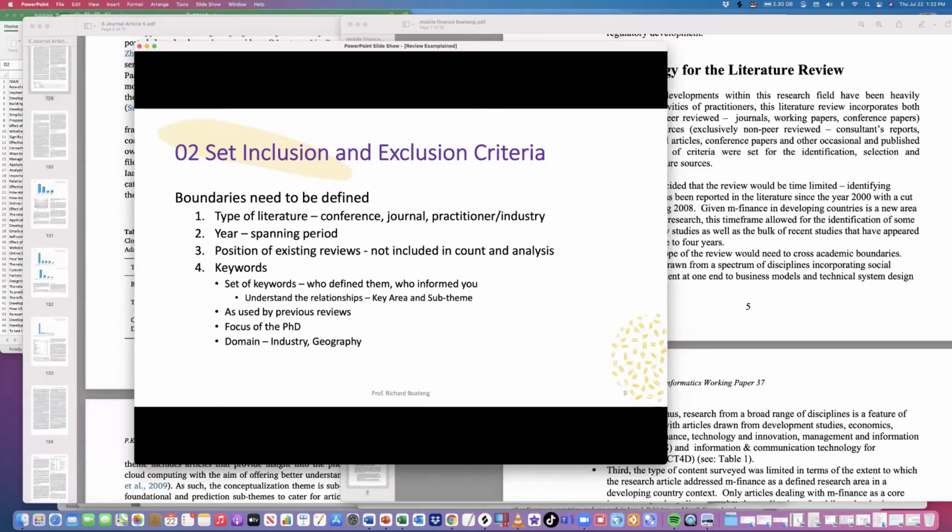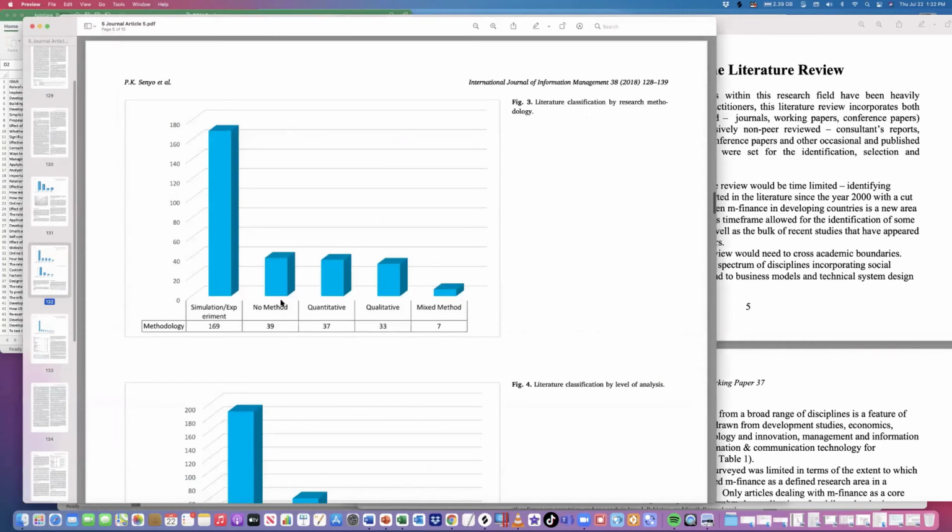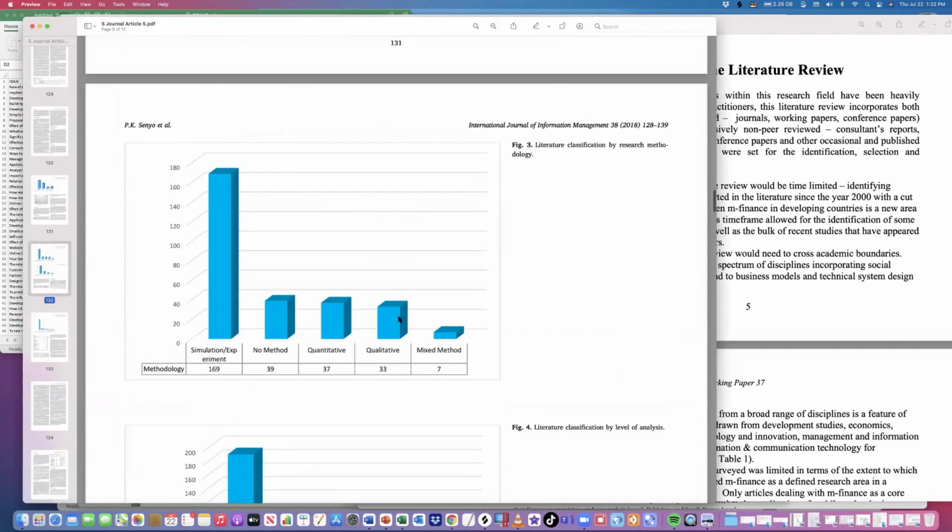All right. Prof, in your earlier submission, you mentioned that existing reviews do not count as part of the papers we would use for our review. I didn't get it clearly. Okay, so when you are counting those tables I was showing you, how many were quantitative, how many were this, you don't count reviews.